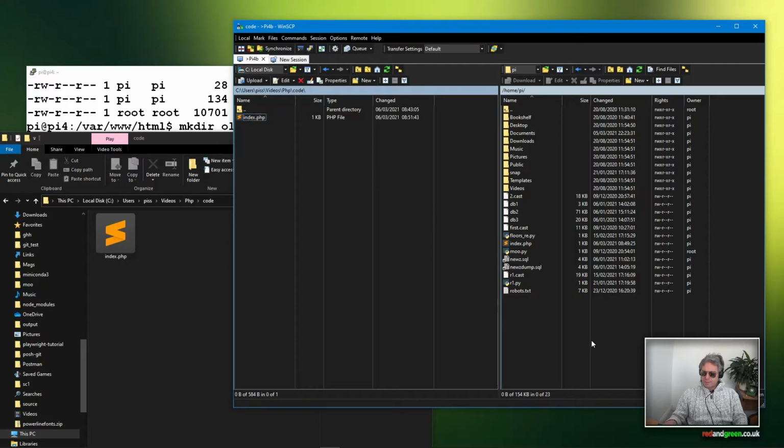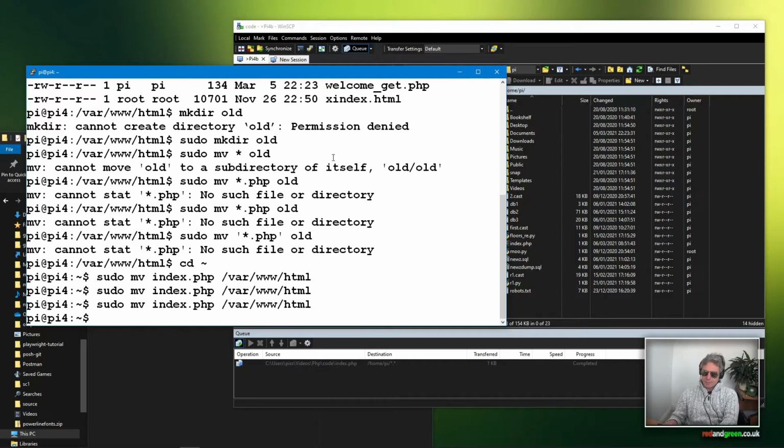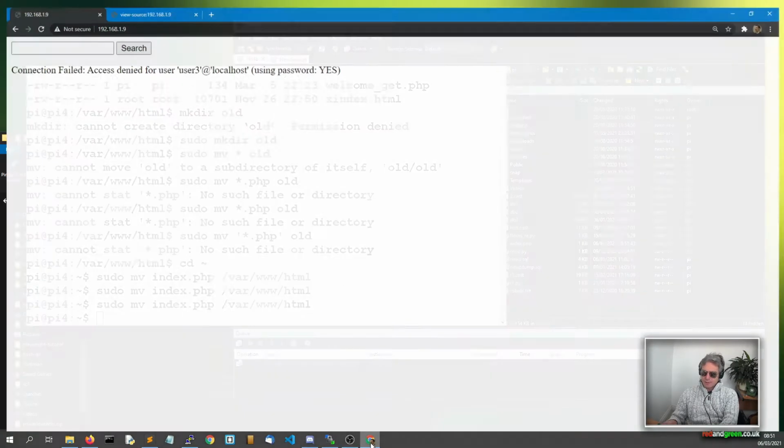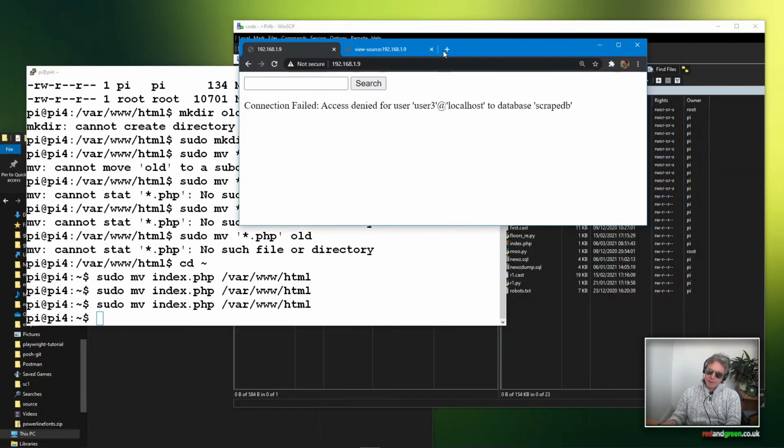Copy onto home directory, transfer from home into www, just run it once again, should get the same message. User 3 to database ScrapeDB, right, that's fine. So next we need to create the database.